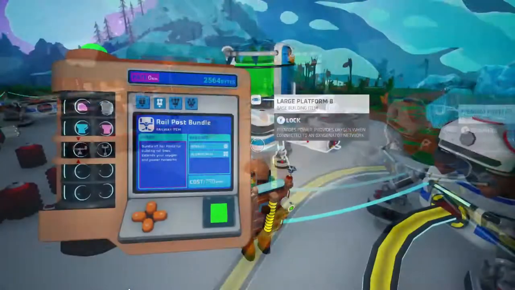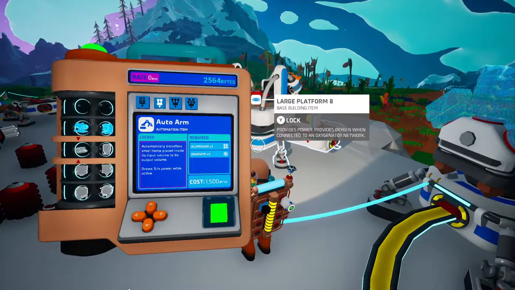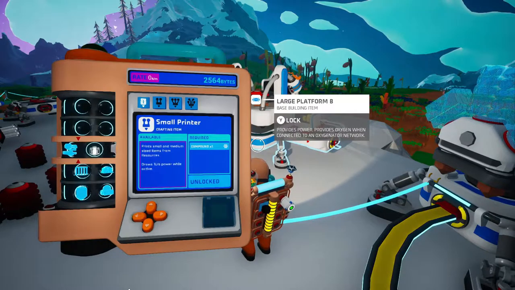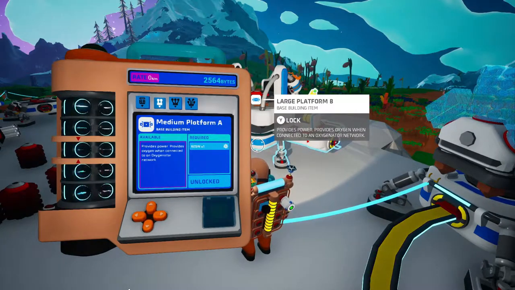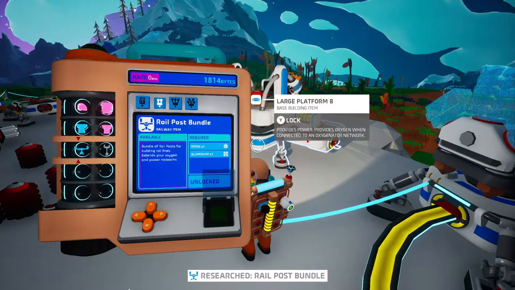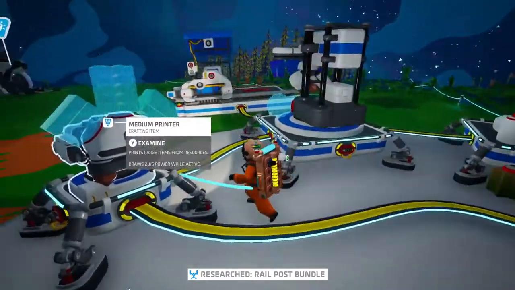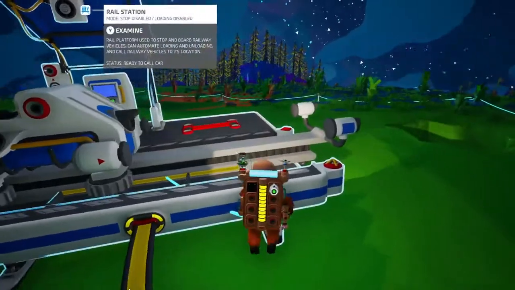how do I make an actual rail? It's in the small printer or medium printer. No, it's in the small printer. Why would it be here? Rail post bundle. Bundle of all rail posts for building rail lines. Extends your oxygen and power networks. Okay. That takes resin and aluminum. That's not bad. I can get both of those here.